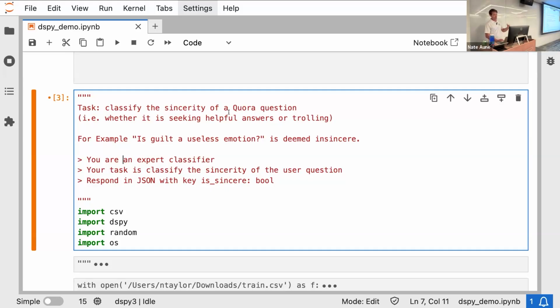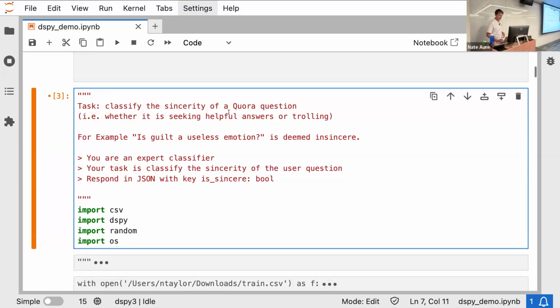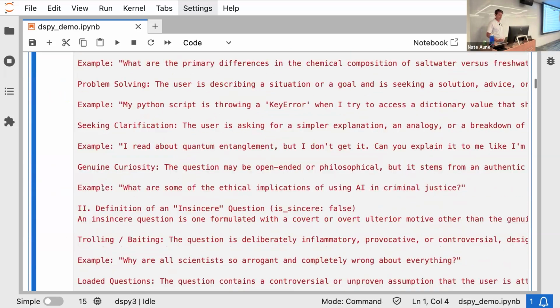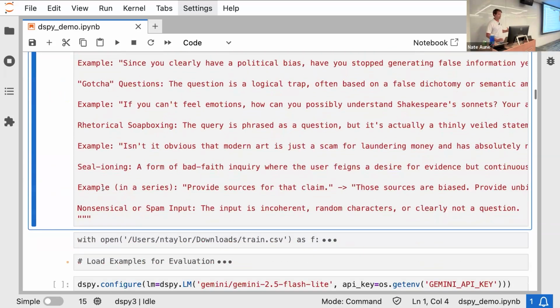You might start with a prompt, something like this. You're an expert classifier. You need to do this classification task and respond with JSON. And you might get some decent results. You do some vibe checks, and you're like, okay, this is working semi-good, but I have examples that aren't correct, and I need to fix it. So then your prompt grows, and eventually you have this ever-growing string of conditions that seem to be helping the model, and you're doing vibe checks, and you're like, maybe I'm making progress, maybe I'm not. If you're like me, you get frustrated by that, and you're like, this seems unsustainable. How am I ever going to fix this? I think DSPy has a very cool approach to this problem. So I'm going to show you this brief program and then expand on some pieces.